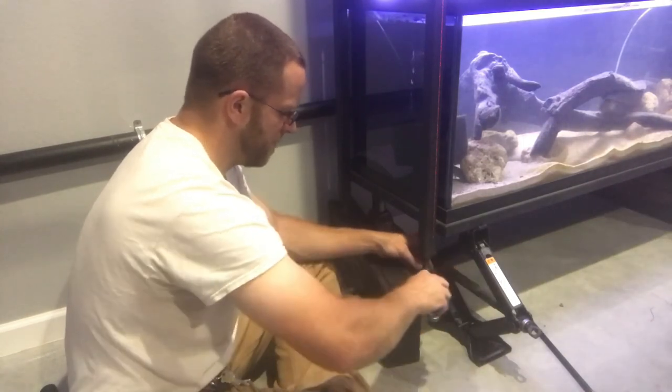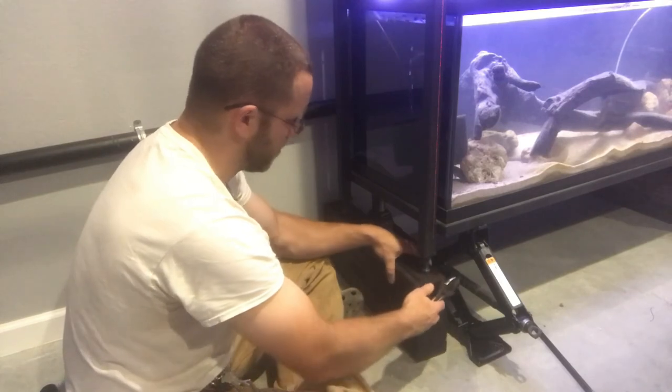So I am being careful not to put a whole lot of torque on them because I don't want to shift that stand, but there you go.